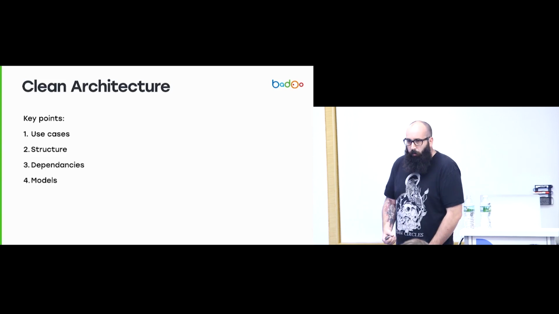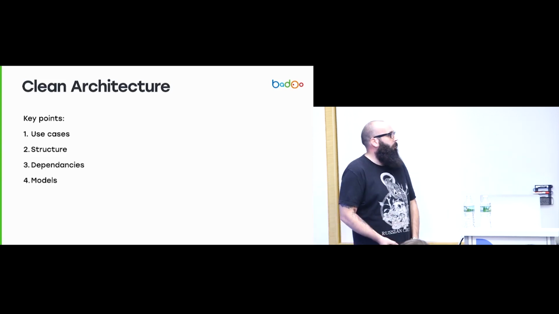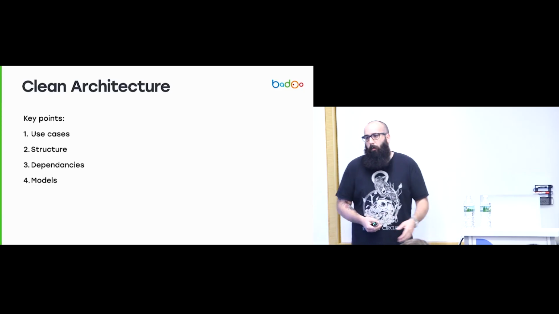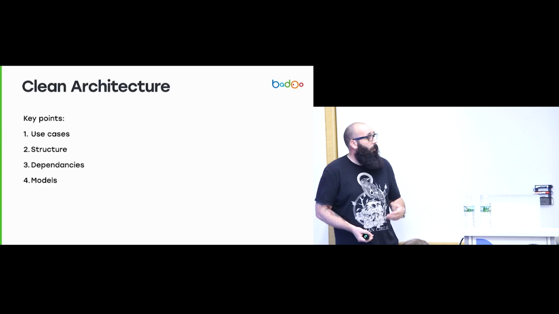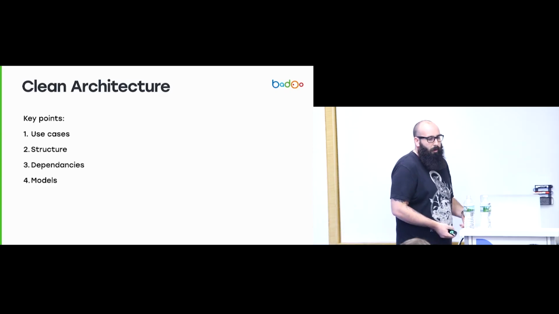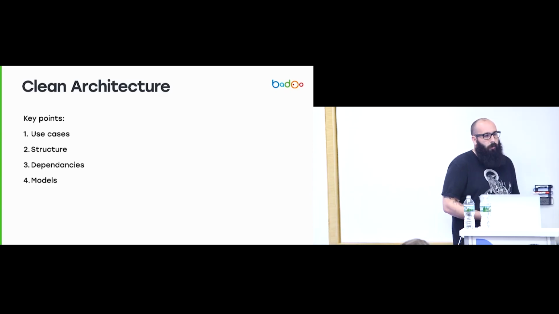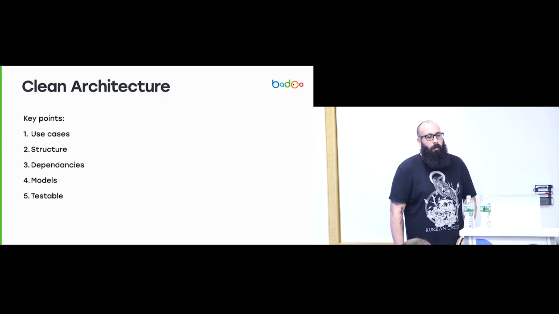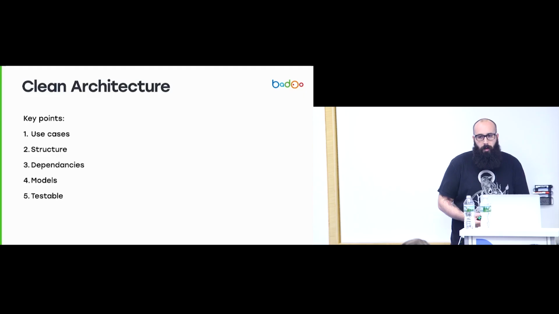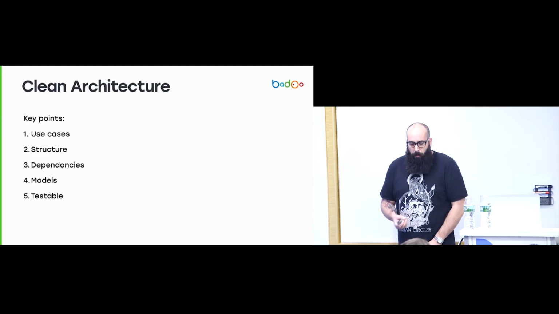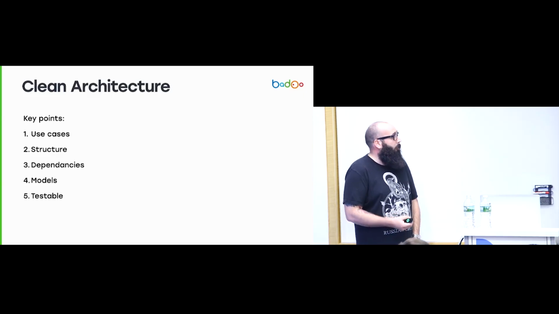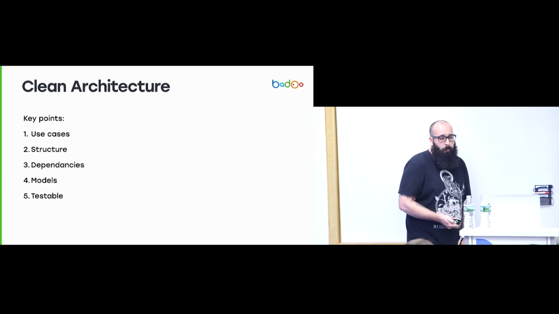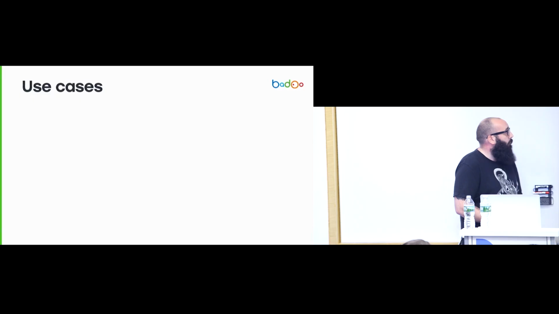You should have different models depending on what part of your application it is in. So in the view, you're going to have things to do with presentation, maybe item space and something like that. This logic isn't something that you want to be persistent in your data layer, or it's even something that the use cases care about. Finally, it should be testable. This is one of the key things that we've gained from using clean architecture, it's very easy to test things, and that's mainly because a lot of it is just Java code and it doesn't really have many dependencies.